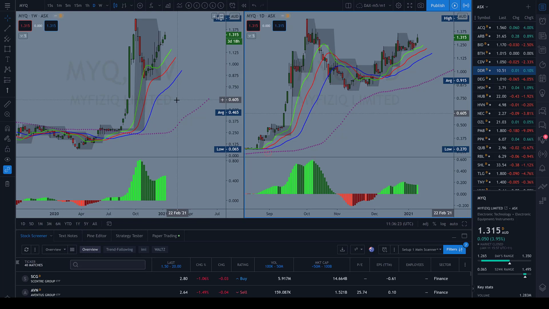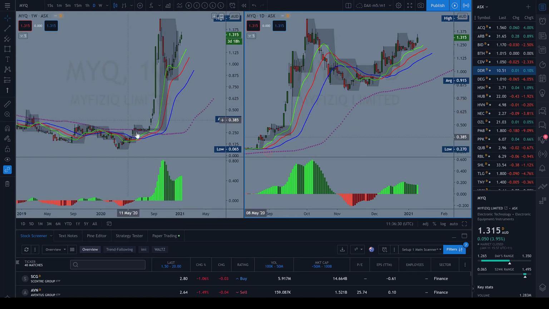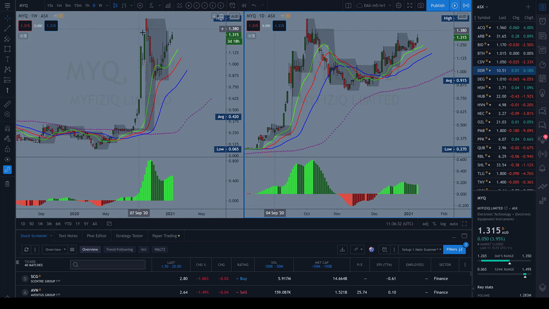But that's okay. With these types of setups, where you have the weekly chart go parabolic like this, and then the market turns around and comes back to the green line, you only have your higher probability trade between here and the box high. That's where I'm looking to get out or just make a decision. Either you get out there and see how it goes. If it crashes through it, then obviously you just don't do anything.